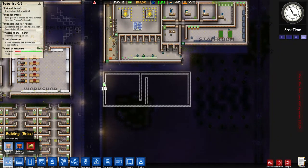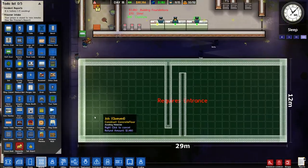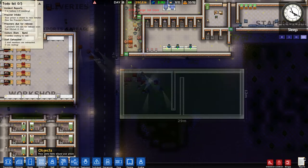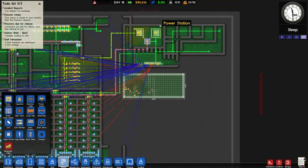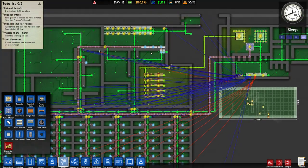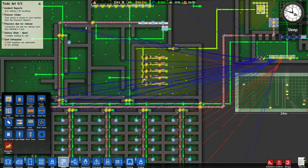So let's get a building foundation of brick. Let's place that down and get that going. We'll have a double jail door for it. And yeah, that'll finish pretty soon. Now, I don't really want to plug anything else into this power station here, because it literally is on the verge of just turning off, because it's so overloaded.